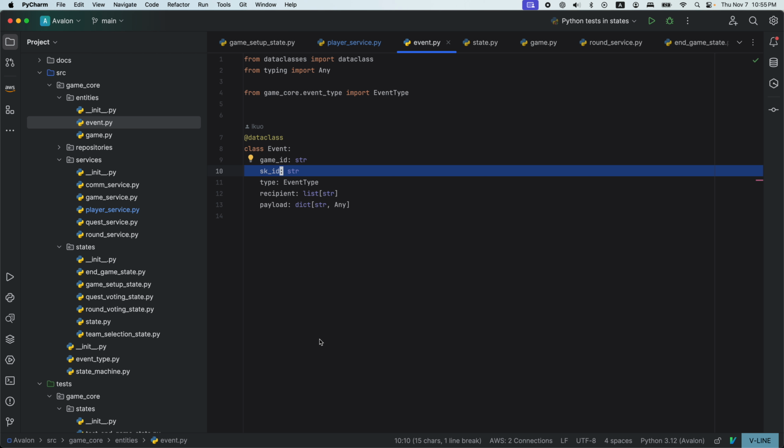You can have different indexes, but a sort key is only needed if we were to use DynamoDB. So in this case, we don't even want this here.